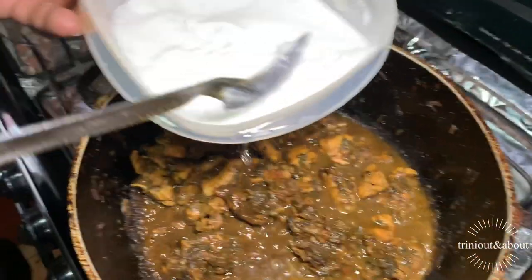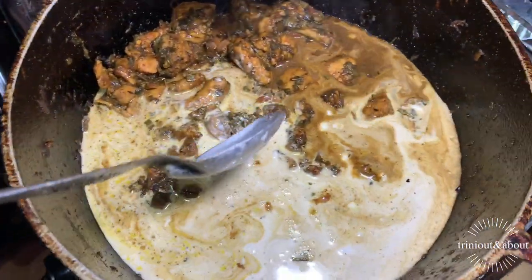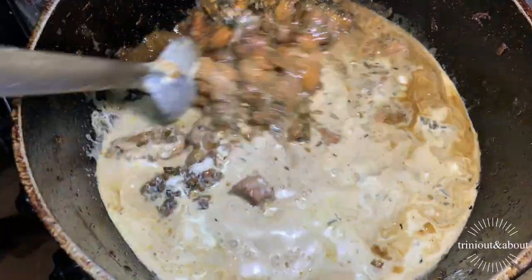Alright guys, so we're trying this coconut milk here now. All the fresh water is burning already in this, right? I have no fresh water in this chicken.